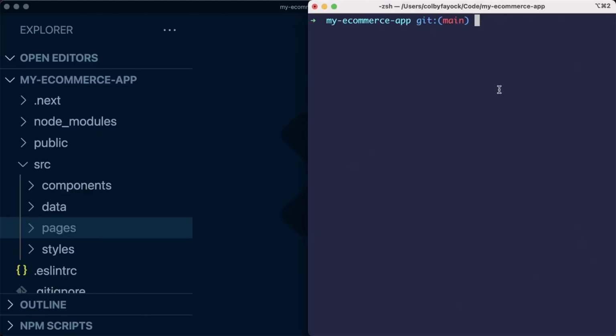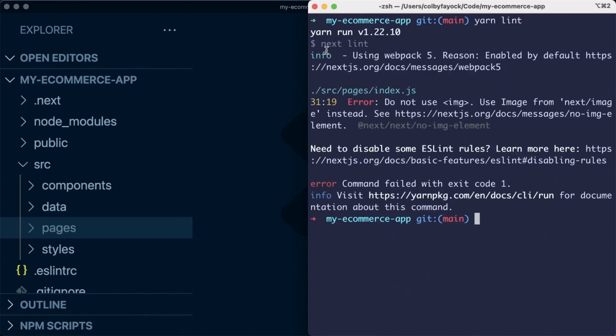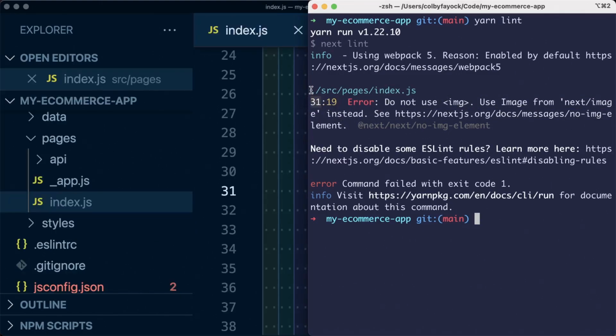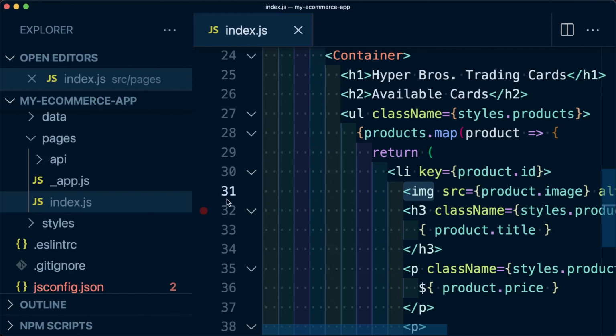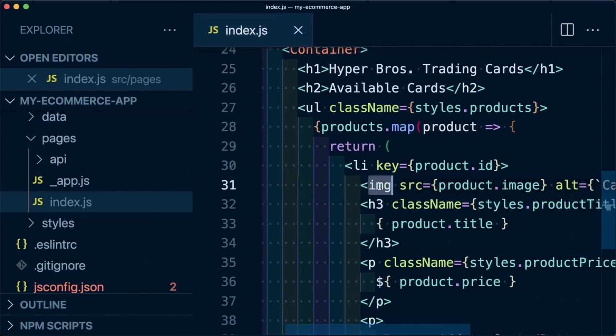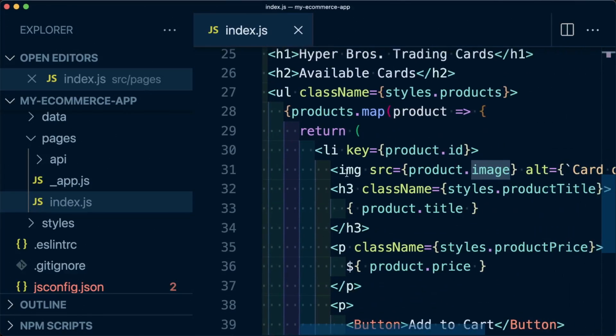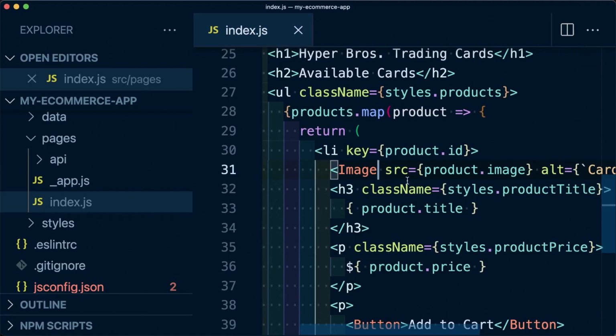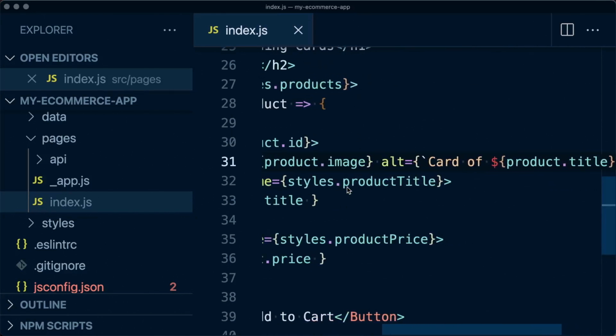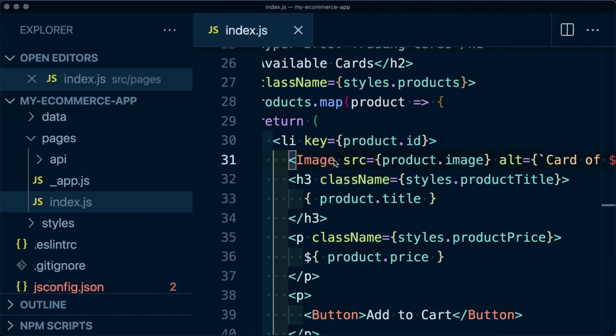If we go inside of our terminal, we can run yarn lint, and we can see that Next.js will go again through that linting stage, and we see the same thing where it says that we can't use the standard image tag. The nice thing, it even shows what line of what file is actually having an error. And if we go into index.js, we can see on line 31, it's because of that image that we just added. Now, since we already have it imported, we can still just take that image and we can replace it with our image tag. The only thing that we need to add now is an additional width and height of our base image to make sure Next.js can understand how to load this image.